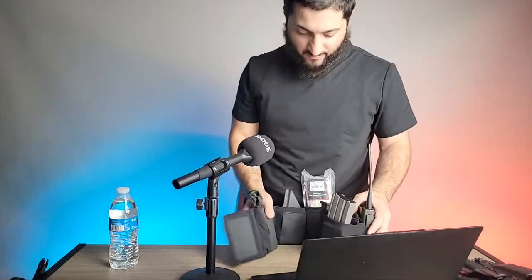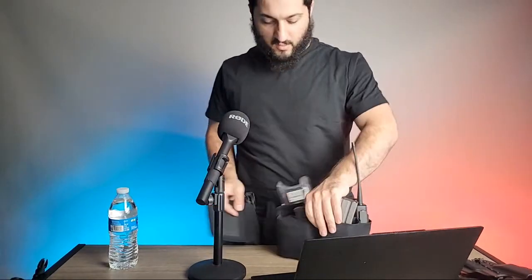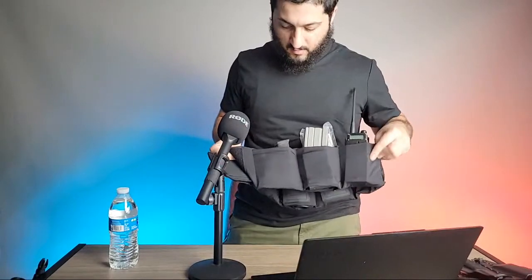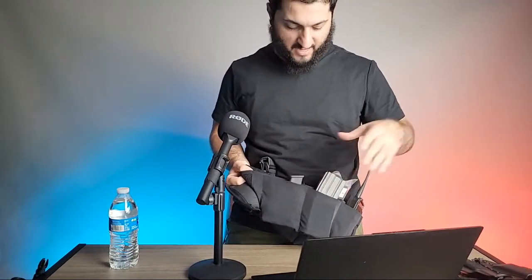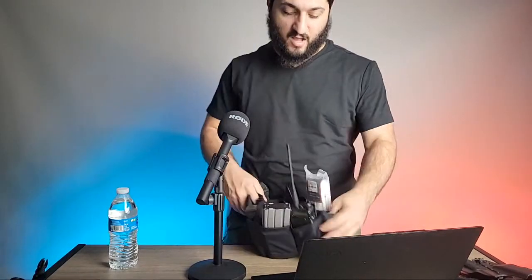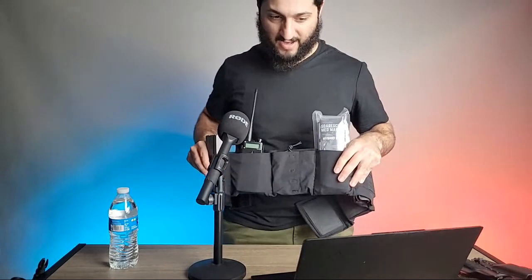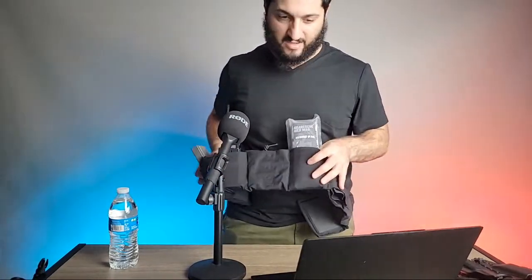So I'll stand up to see if I'm able to actually get it in frame. Adjust this so you can hear me. So the front, you pretty much customize it. Right over here, there are pistol magazine pouches. Over here, there's an AR-15 magazine. There's a radio in the back. The 6 o'clock position, directly on my back, I leave empty because I don't really want to land on that and it's not really comfortable.